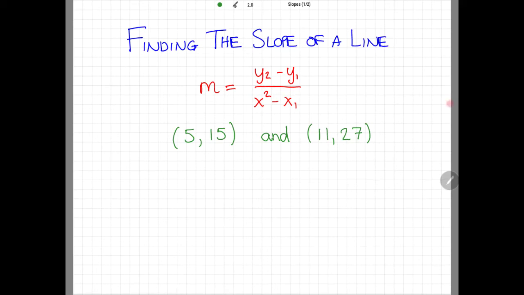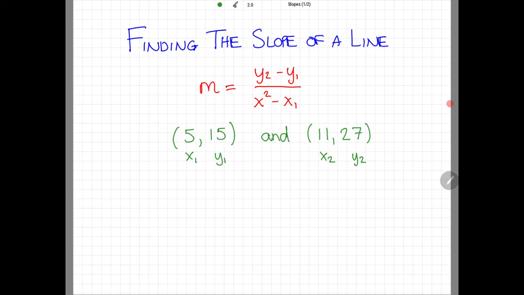So the first thing that helps is to not try to do this in your head, but to get a piece of paper and write things down. It helps to write below here what these are. So I'm going to write down here, this is x1, and this is y1, because we need to know x1 and y1. So the first coordinate is x, and the second one is y. Here's my second point. So this is going to be x2, and this is going to be y2.